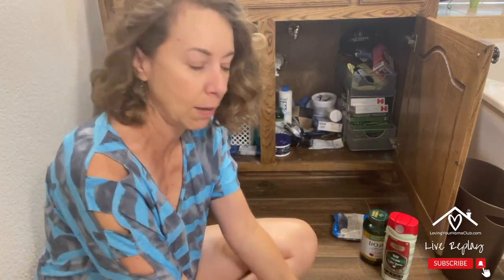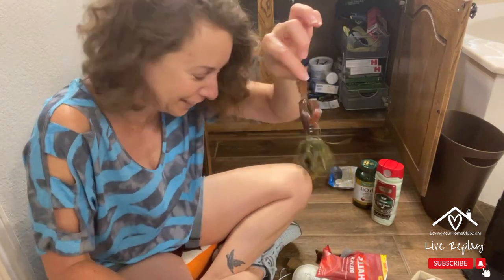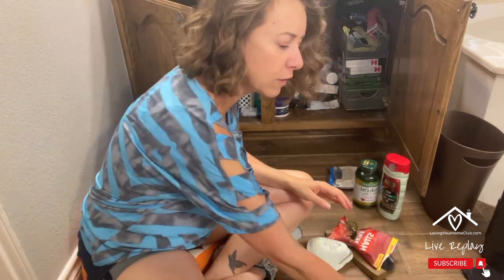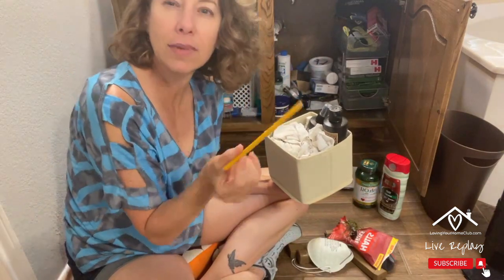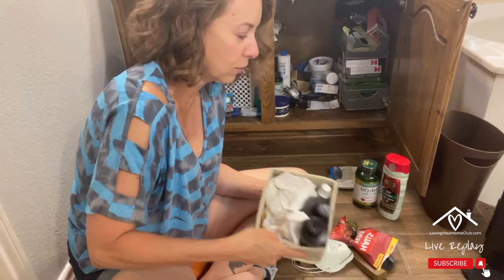So relocate pile. I'm going to show you all my relocate pile better. Oh, what's that? A fishing lure. Why? Relocate. We do not fish in the bathroom. I don't anyway. So we're gonna relocate that. It's really hard to figure out what you guys can see and can't see. This is like shoe stuff. So I know he'll use this in here, but that's a pencil. Oh, look, there's some more trash. So that can go in the trash. Trash. We have 5,000 pencils. Okay.